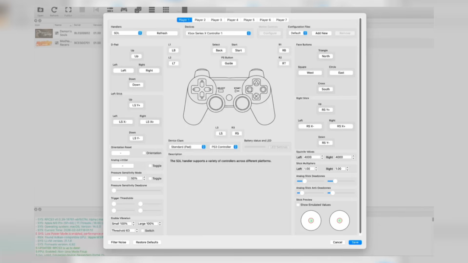It has been detected as an Xbox Series X controller, so it's even easier. You can see that it's super easy to set everything up. Then you click on save, and you can just jump back into the video game and the controller will be detected again. Super easy, super straightforward.